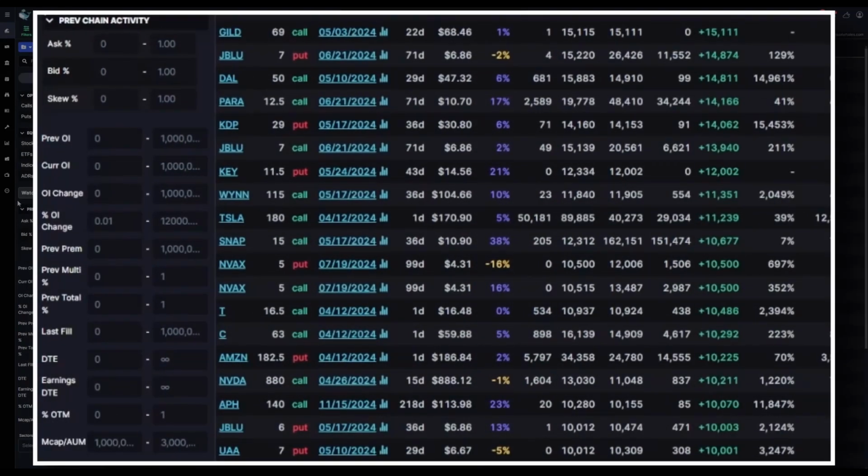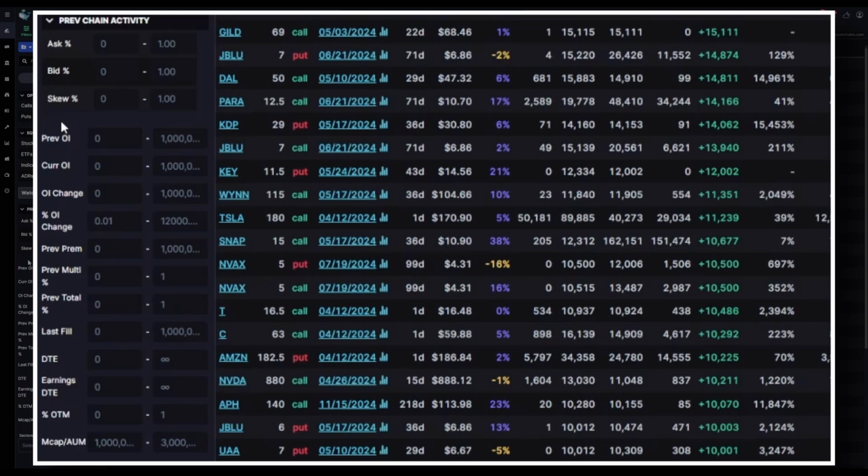You can also fine-tune the previous chain activity by choosing the percent of the open interest that was built at the ask, or the bid, or the skew of one way toward the other. You can also hone in on the previous and current open interest raw values, such as this organization we did in the column earlier.